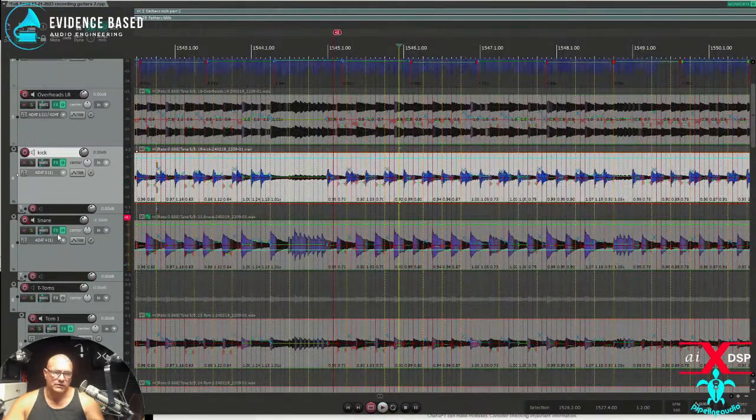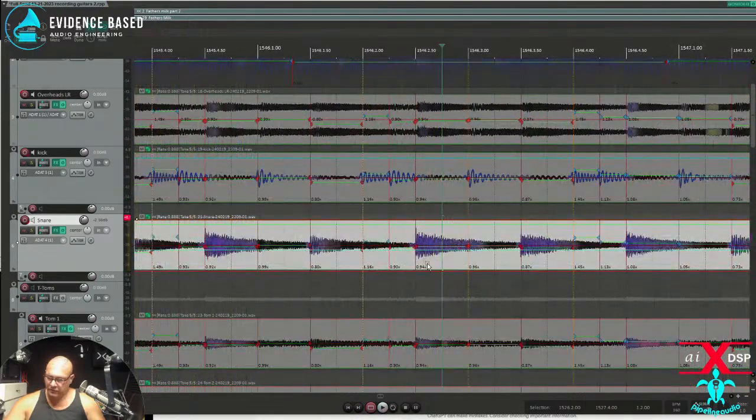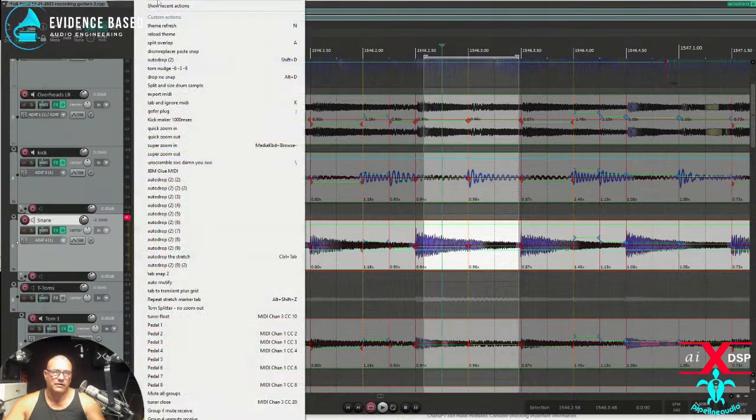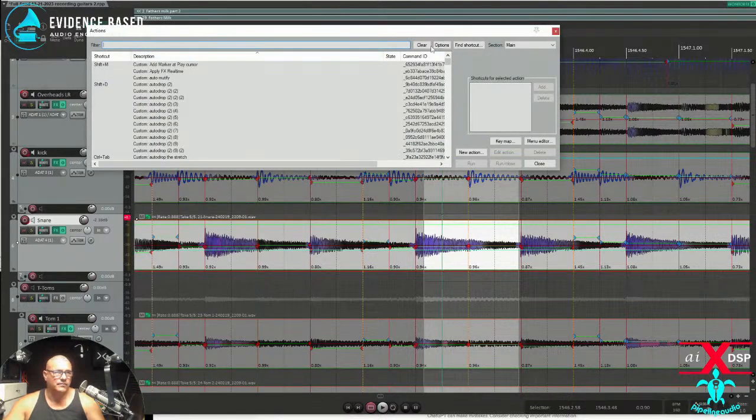Okay, something's happening here with the snare flam, I think. Find it. That shouldn't be a flam. What was the... Oh man, I forget. See, there's so many commands I can't remember. Show action list.